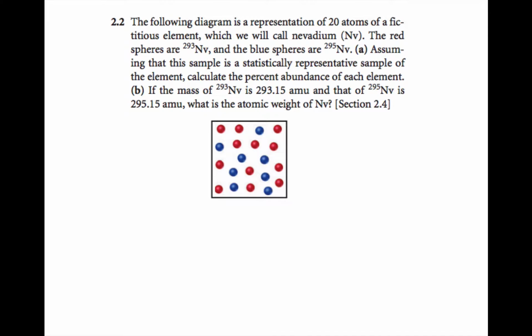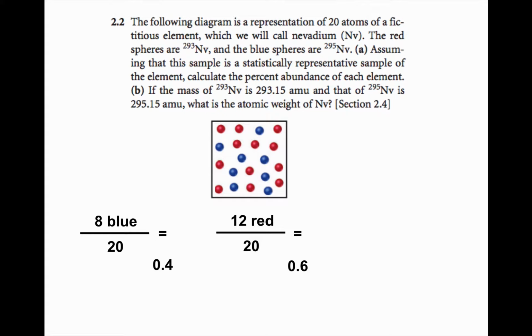Okay, so in order to do this, I count up the number of red ones, I count up the number of blue ones, and I come out with, out of this 20 sphere sample, 8 of them are blue and 12 of them are red. In order to figure out the fraction that each one represents, I divide it by the total, right? That's what a fraction is, right? The piece divided by the whole. And so what this means is that out of this 20 sphere sample, since 12 of them are red, 60% of them are red, 40% of them are blue, right? I can turn those fractions into percentages by multiplying by 100.